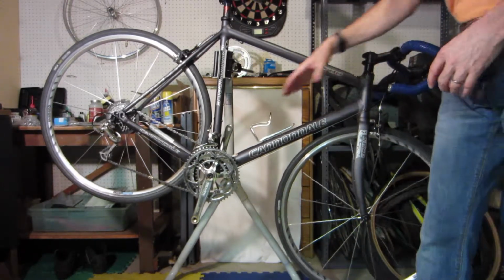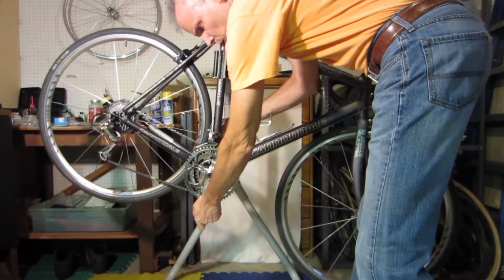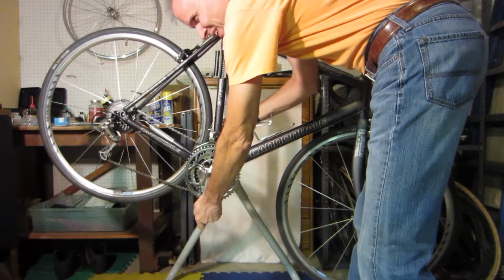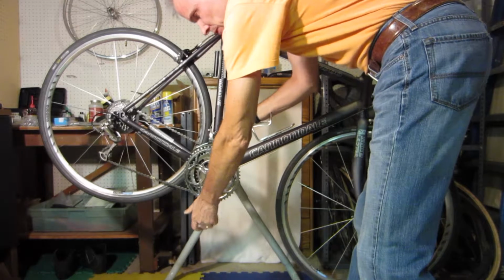Then you just want to keep moving back. The bottom bracket is the next one. You just give it a little wobble back and forth. Do you feel any play at all? I don't feel any. There can be a slight amount, but not much there.